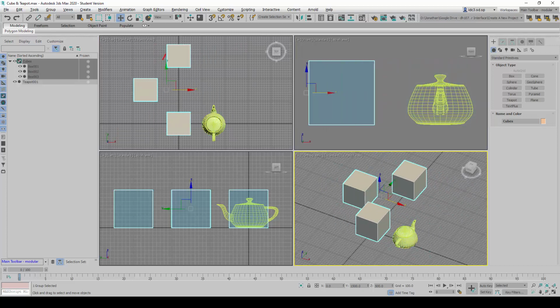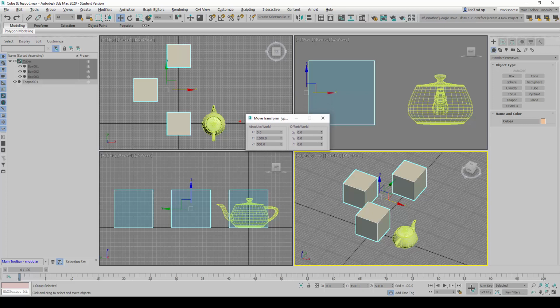Now, we want to remember that this is actually relative to the gizmo here. You can see the gizmo will appear in all the viewports down here as well. And by using the move command as well, with the move command activated here, we can also right click on the command to call out what we call the move transform type-in.